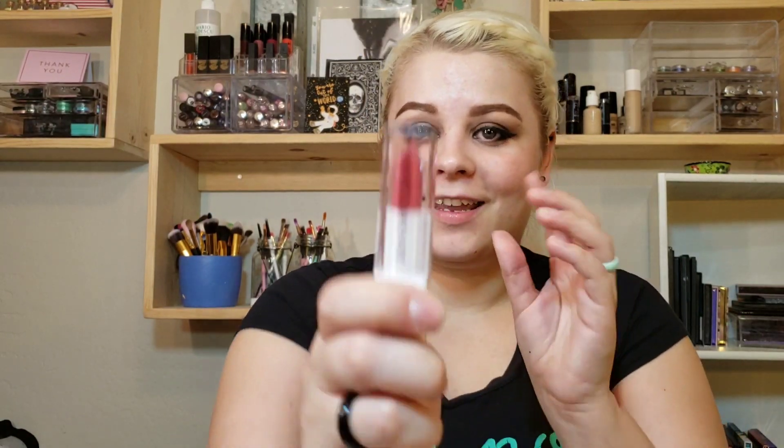Okay, now we're going to try out the Hank and Henry liquid lipstick — I'm excited about this. It is a beautiful shade. What does it smell like? Butterscotch — I think it smells like butterscotch. I actually like this doe foot. The real test is up here though — yeah, yeah.